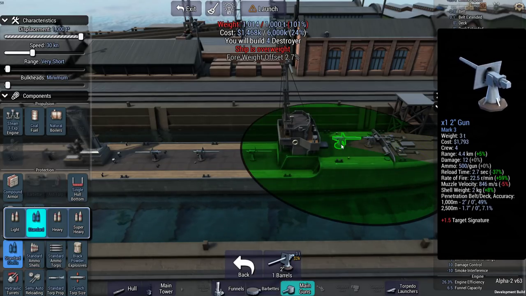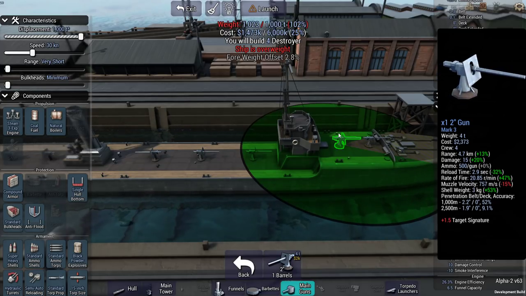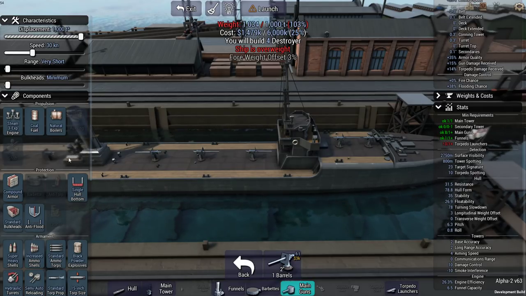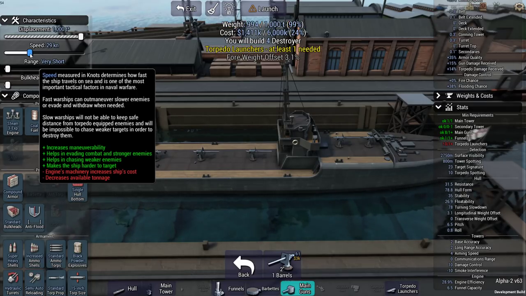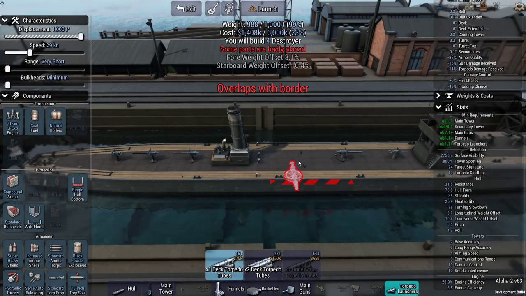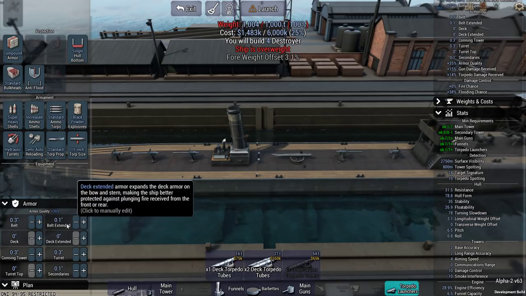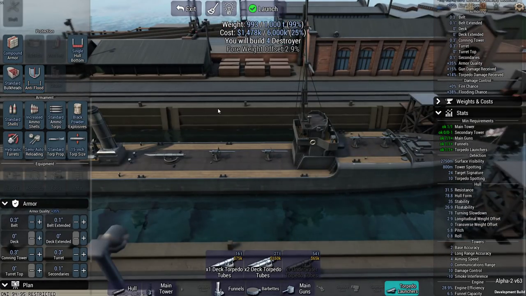Right. Damage 12. Damage 15. Oh, look at that. Color me impressed. I might need to go for extra rounds on these things, though. I mean, I gotta make sure that I detonate in a timely manner. I need at least one torpedo launcher? What nonsense is that? Because now I'm overweight again. I can't really save anything on the armor. Just standard shells? Yeah, there.